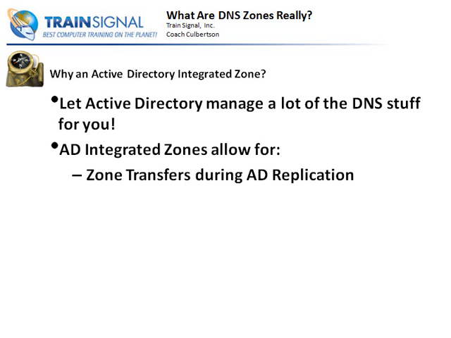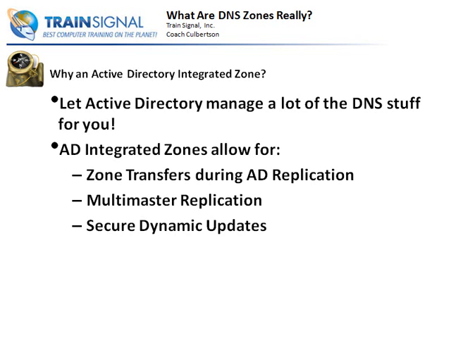Now, you could schedule your DNS information to replicate at a different time if you wanted to, but you don't need to. Depending upon how much DNS information has actually changed since the last time you've had replication, since the domain controllers talked to each other and exchanged any new things that have happened in their particular section of the network. Multi-master replication, this is just kind of a fancy word that tells us that multiple DNS servers can update all at the same time. The same thing goes with Active Directory replication as well.